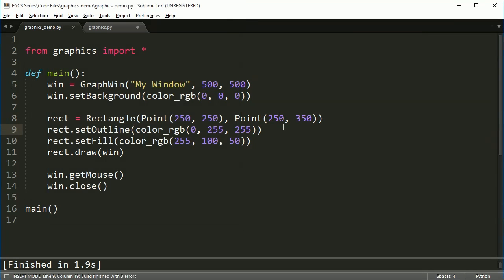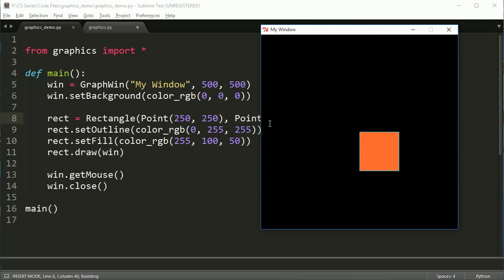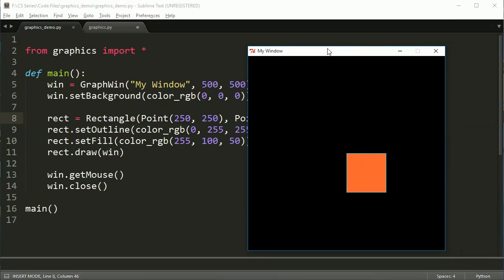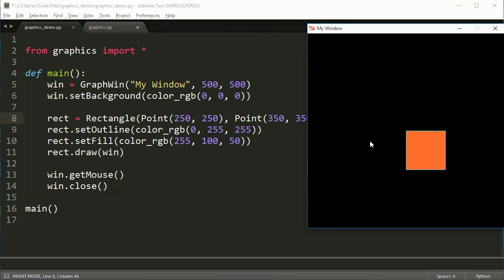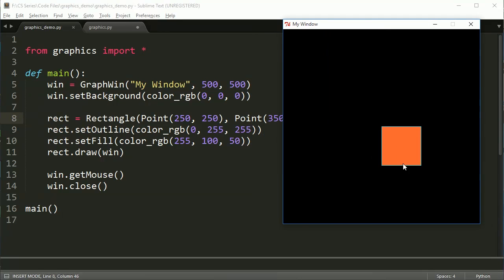Oh, what am I missing here? Point, I need to make my rectangle a little bigger. There we go. Alright, good. So now I had my original points. This point was going down, so it was drawing a rectangle but really, really thin. So I moved my second point out a bit, and if you look, this is the first point in the center, and then this is the second point down here at the bottom right, 350 and 350. So that's how I got my orange square with a bluish outline here.